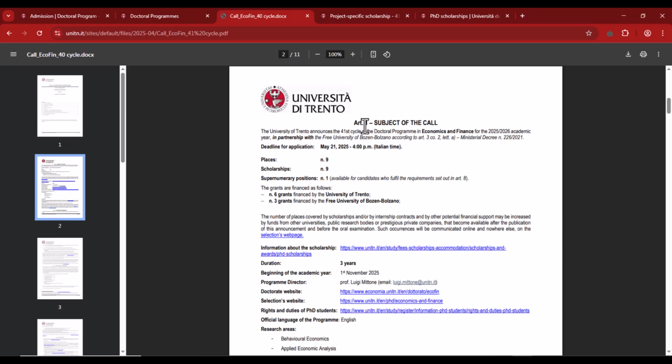Under the subject of the call, we have places, which is 9, and these places have a total number of 9 scholarships. 6 will be granted by University of Trento and 3 grants financed by Free University of Bolzano.